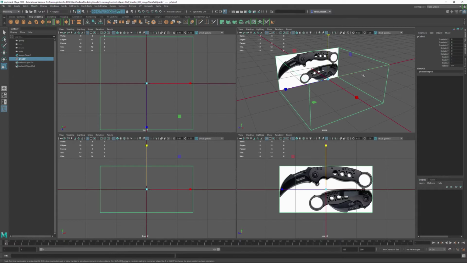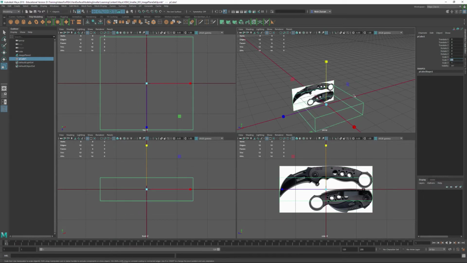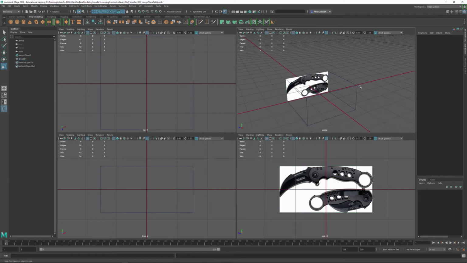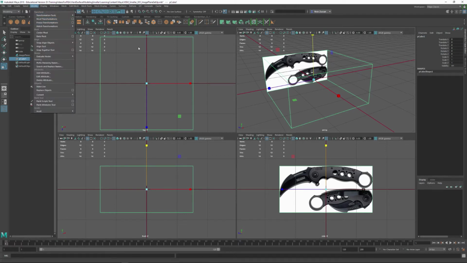After that, I took this, which was a pure box, and just scaled this down to 0.5 right here like this. That gave me the dimensions of that box, where the box was twice as long as it was high, and then just going up to Modify, Freeze Transformations.